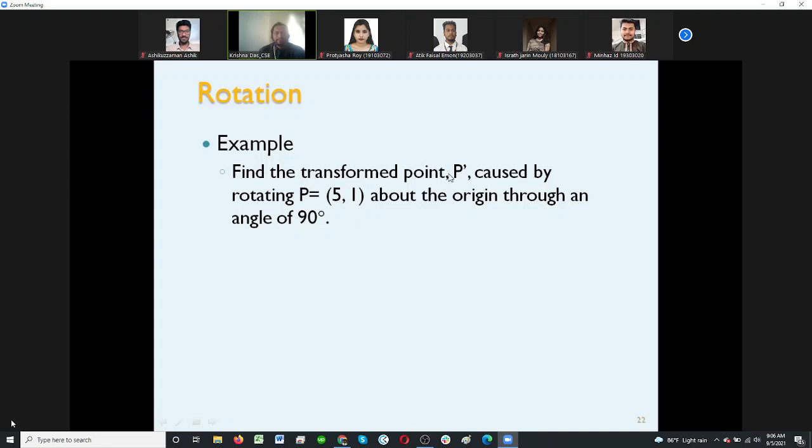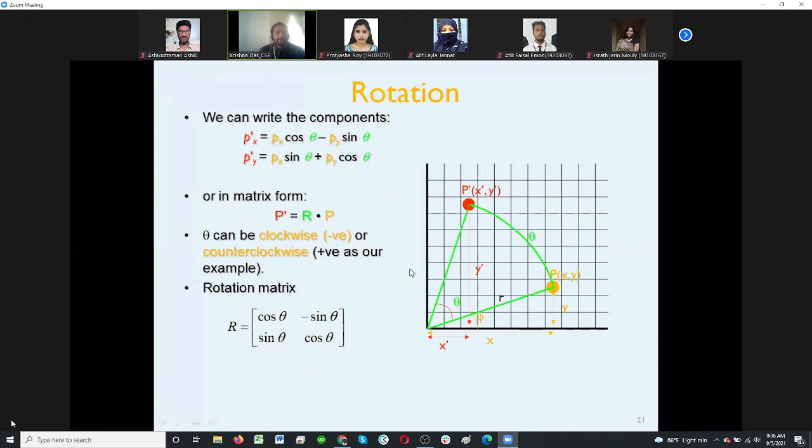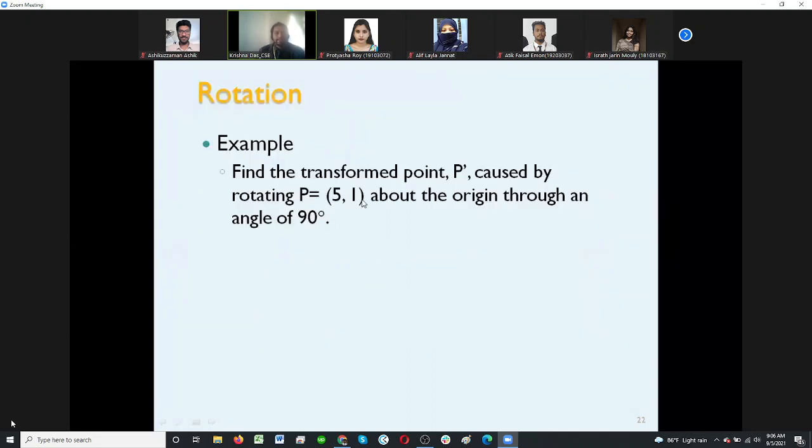So my point has been given. You must have a point about which you do the rotation, and that is the origin. Now you have a rotation angle of 90 degrees, so that you can find out the new position of that point. That's easy to find out, because you already have a simple equation for the rotation function. You already have theta, which is 90 degrees, and then the old point's values, which are 5 and 1.